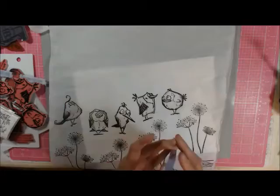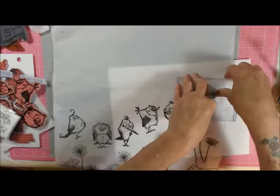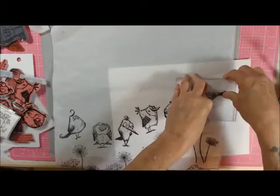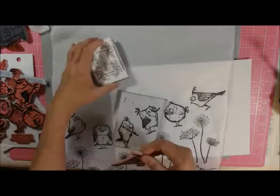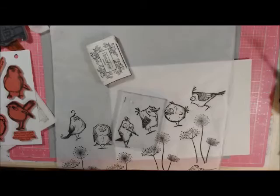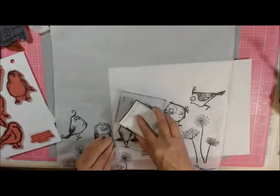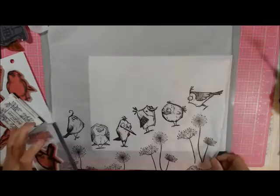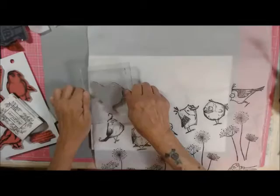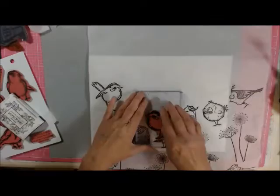Okay, birdie. We're gonna put you right there. All right. Okay, we're done with those. I don't want to stick on my thing much anymore. Now I have the regular birds, which I'm going to maybe use, I don't know. But I'm going to stamp them out anyway, just because I need to have some regular birds. I'm pushing and pushing and pushing. Cool. Here's another one.